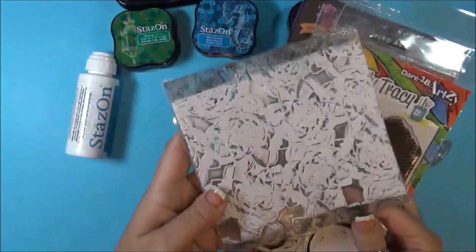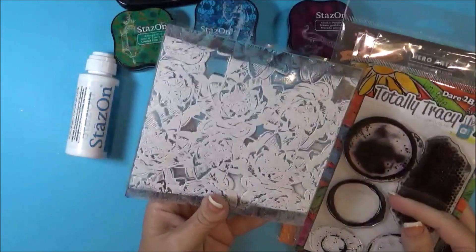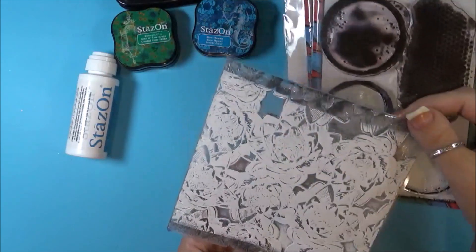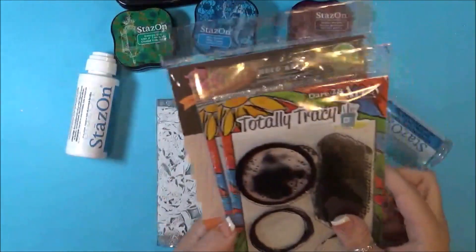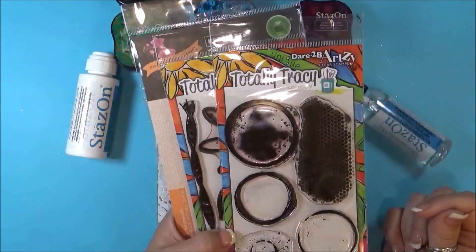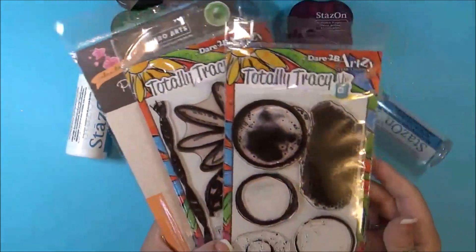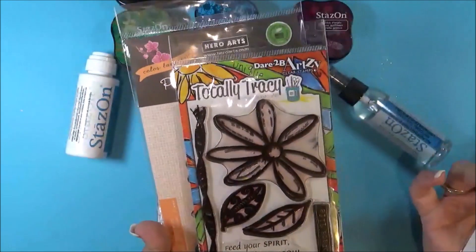Remember how I said that I'm lazy and I don't clean the stamps? Here's one that I did sometime this last year and I didn't clean it. This is actually Stazon ink in the white — I think it's called cotton white — that I used on there. You'll see if we can clean that off. These ones I used the jet black on and you can see they are very, very well stained. I like to do a lot of mixed media projects, so I use a lot of the Stazon in the jet black and stamp, and I don't clean them afterwards, so they will stain.